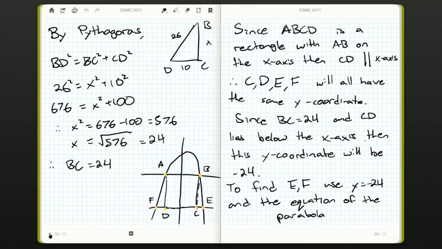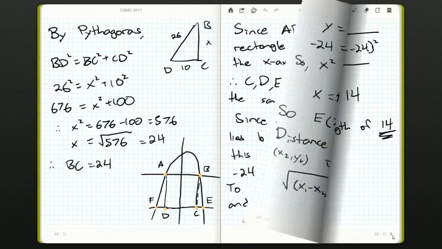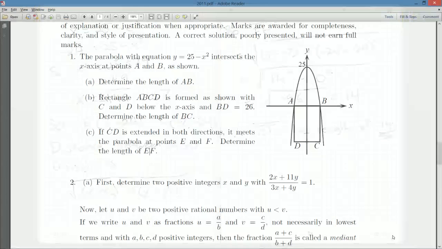So that concludes question number 1. In B part, we have full written solutions, just like we have with all the other parts, but this time it matters. This time our solution needs to be nice and neat and clear because we want full marks, and they do mark the solutions on B, whereas before we just needed final answers. All right, so question 1 is all done. It was a nice quick question involving an equation of a parabola.